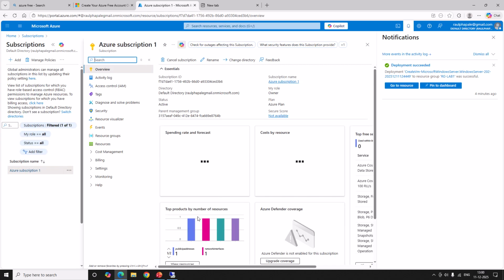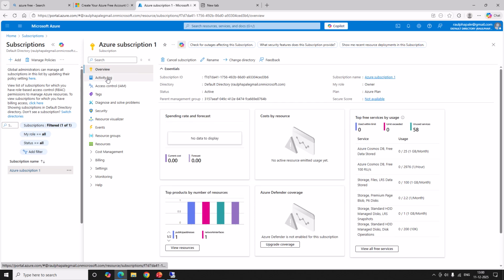And over here you can see the resource cost, everything. It's an overview page. Now you can see top free services by usage. So unused services, still 58 services we haven't used.